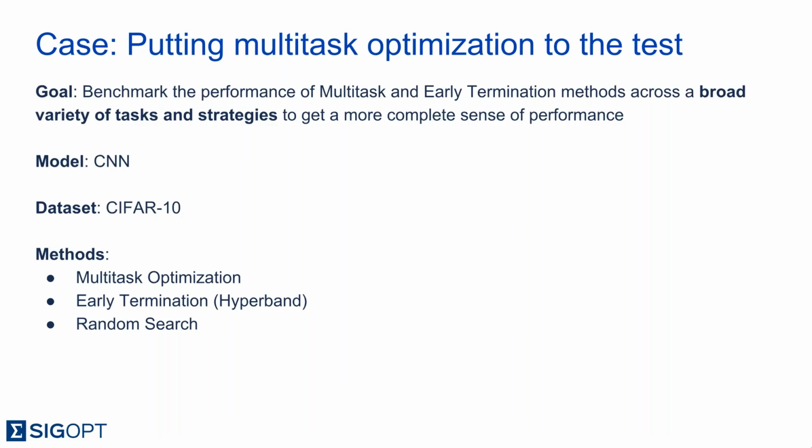The research the University of Freiburg did was a great inspiration for us, but we wanted to use this opportunity to benchmark performance in an applied setting. Recall that for multitask optimization, the goal is not strictly to find the optima. Instead, it is whether or not you can find a high-performing model in relatively few iterations. In this case, we tested a convolutional neural net, which had 10 hyperparameters, and we set the budget at the time it would take to train 25 full-cost models. And we ran across a variety of techniques, including random search, early termination, and multitask optimization.